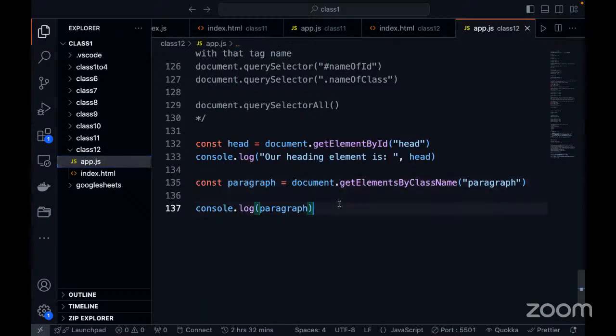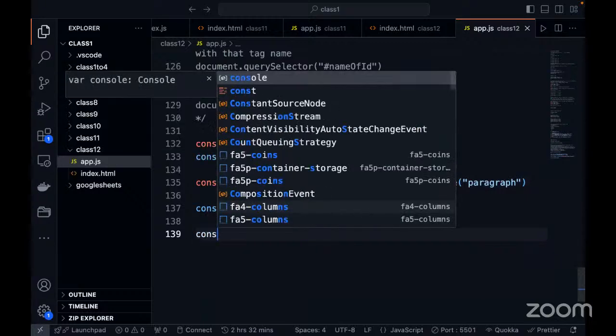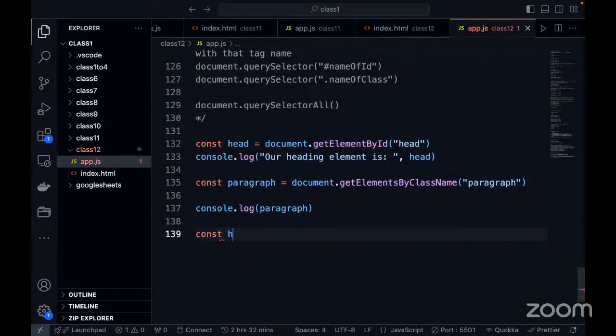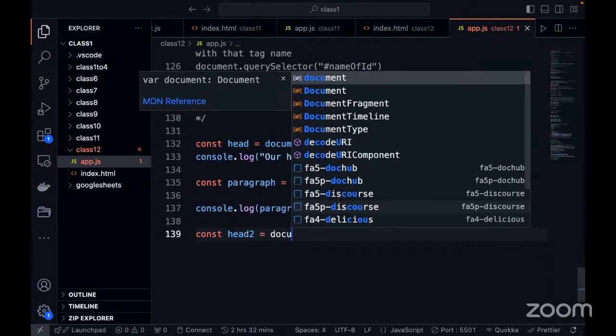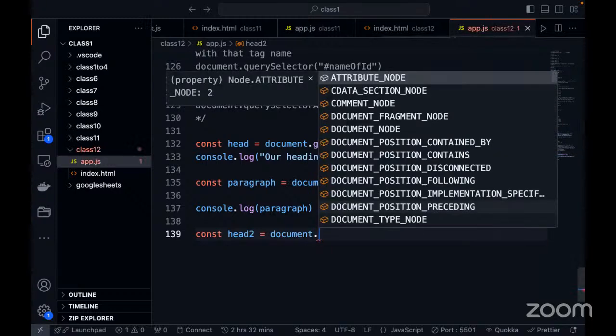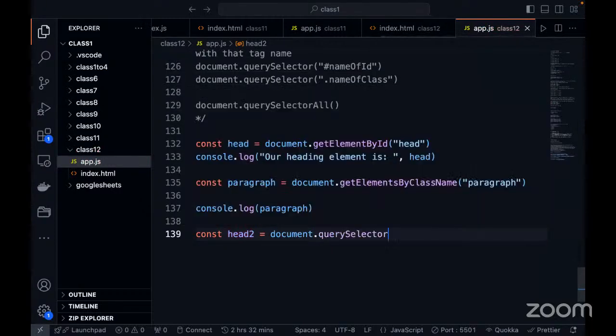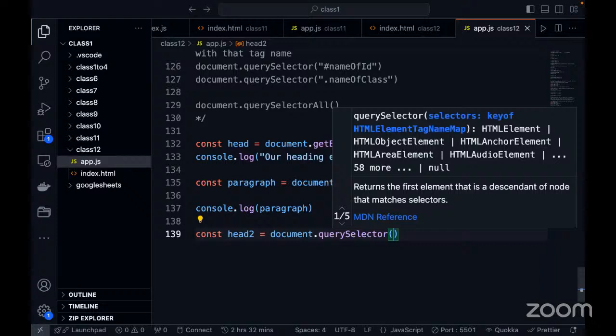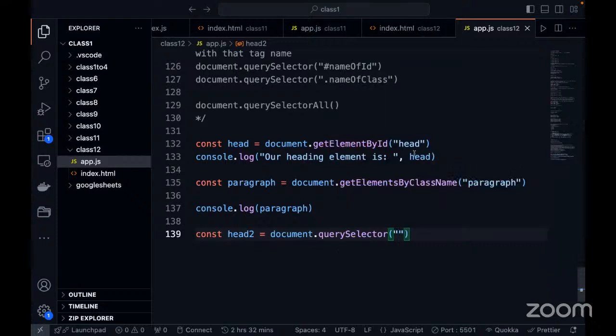So I said the third one is querySelector. So const head2 equals document dot querySelector. When you use querySelector, you need to put what the selector is. Remember that this is an ID of head. I still want to target this head, but it is an ID.